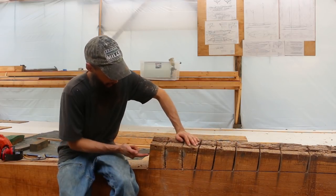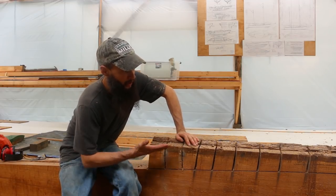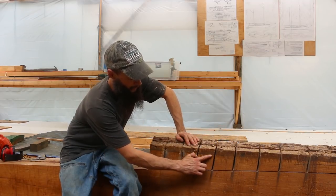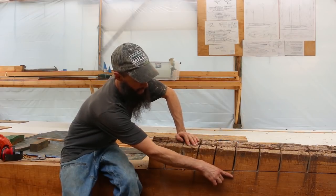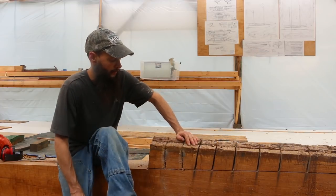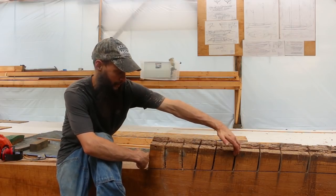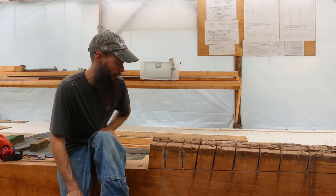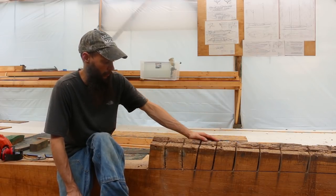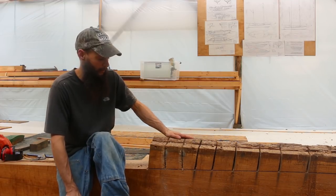So if you think about the tree as a bunch of big straws that go up, this curve of the cut makes it so that some of these straws run a little up at an angle, or maybe they run down to the body of it a little bit, and these kerfs break those grain lines. So when we cut them, all we have to worry about is this amount of grain as opposed to this amount of grain if we space the kerfs out a lot more. And now when they get to this point, you can just go through and whack them off really easily with an adze, a chisel, a draw knife, an axe, just about anything.